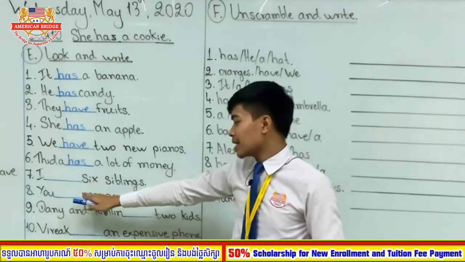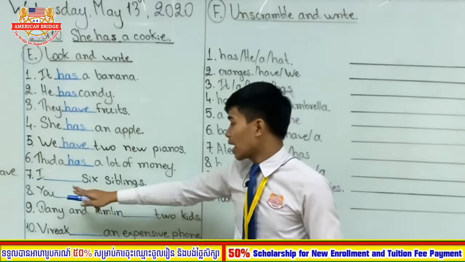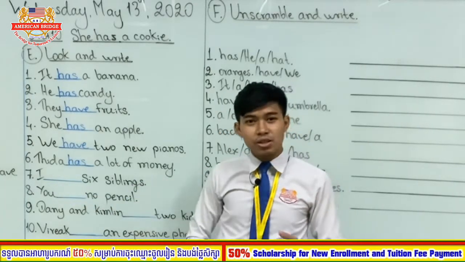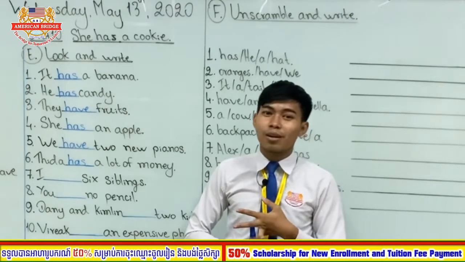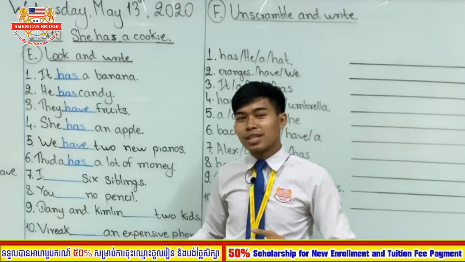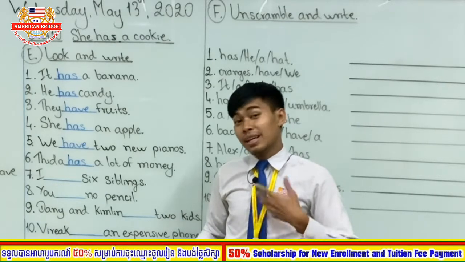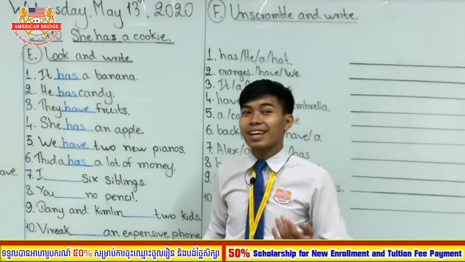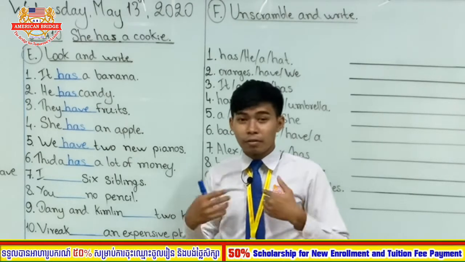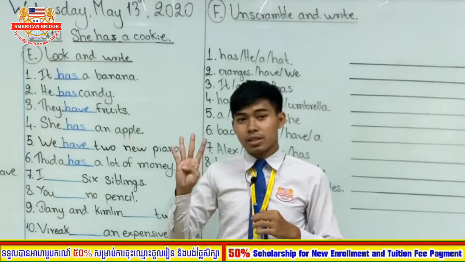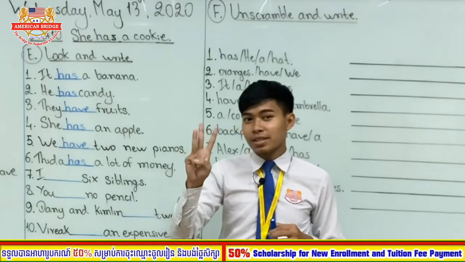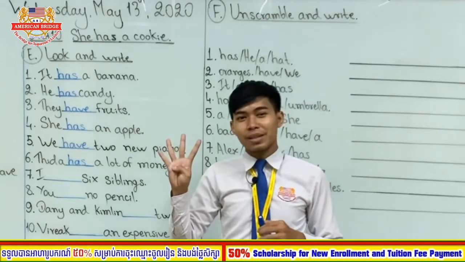I blank 6 siblings. You know sibling? Sibling is your brother and your sister. That's called sibling, okay? If someone is your sibling, it means he or she is also a kid of your parent, okay? Example, how many siblings do you have? For me, I have 4 siblings. I have 2 older brothers, I have 1 older sister, and me. So I have 4 siblings, right?